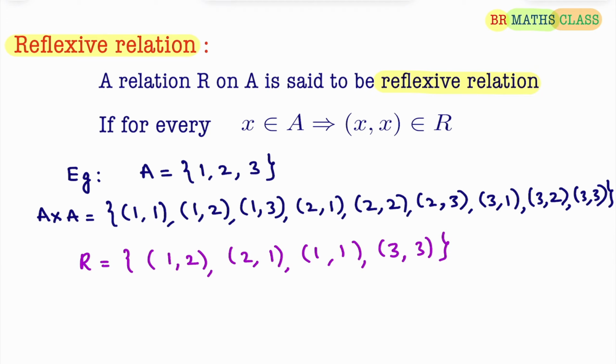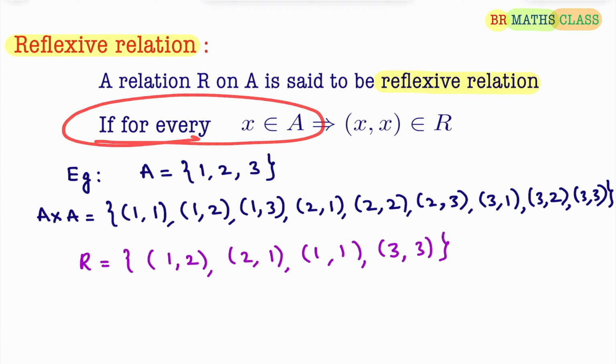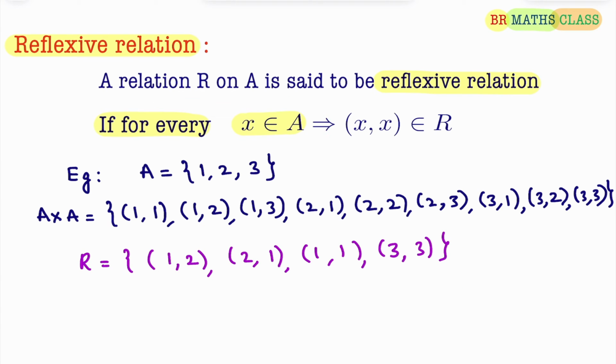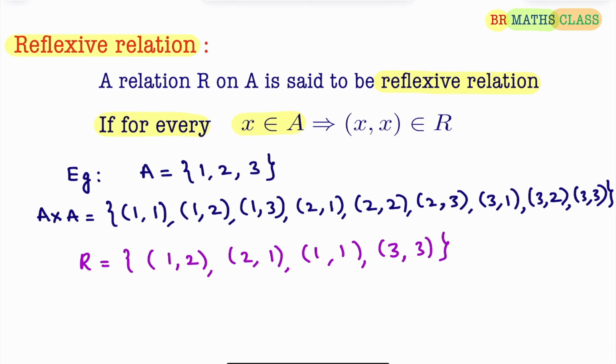Now I need to decide whether this relation is a reflexive relation or not. What is the definition? You observe, this is important. For every x belongs to A, the ordered pair (x, x) belongs to R. First, you come to set A, not to the relation. R is a relation on A. For every x in set A, you take 1 in this set A. Is the ordered pair (1,1) there in this relation or not? You see here, for 1 belongs to A, I am checking whether (1,1) is there in the relation or not. See, the ordered pair (1,1) is there. For 1 belongs to set A, (1,1) belongs to this relation.